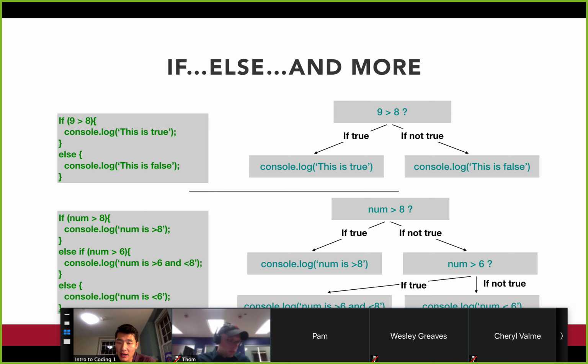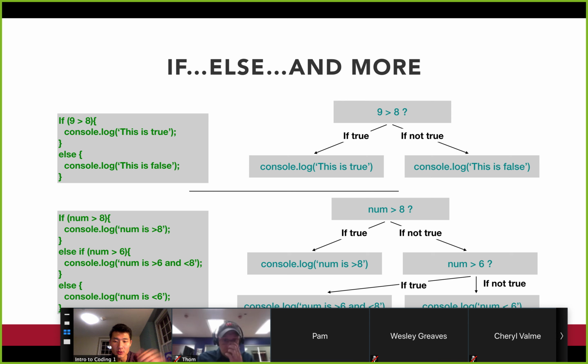If I look at the bottom part of the page on the left-hand side in the block of code, it says: if num is greater than 8, console log out "num is greater than 8." That makes sense. Then we have an else if num is greater than 6, console log out "num is greater than 6 and less than 8." Now we've created almost a chain of processes. The first thing we ask is, is num greater than 8?